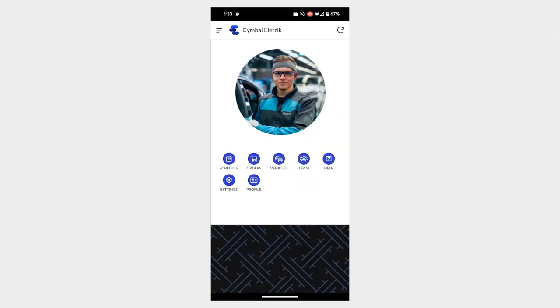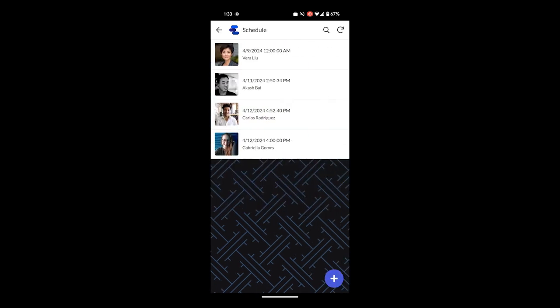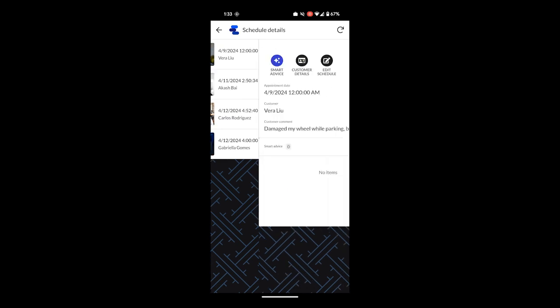Okay, so now we're looking at the final version of our app here that has the GCP backend that's in communication with Gemini. So the story is that we have essentially a simple electric car dealership and repair facility. And what we're looking at is a repair technician, and the repair technician will get scheduled repair requests, right? So here's an incoming set of repair requests. So we see Vera Lou has submitted something here.